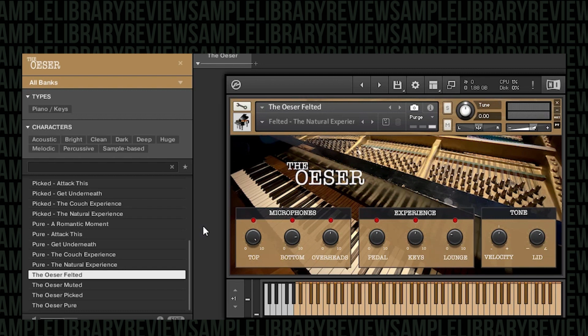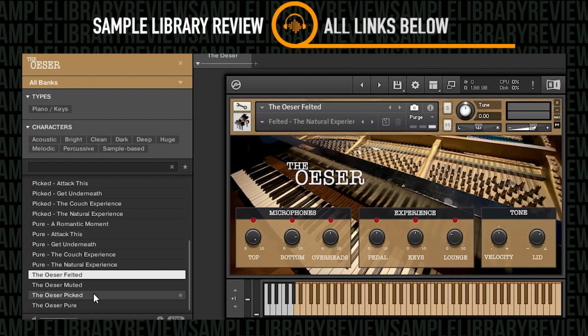Now, I've done some demos, and this time around I'm going to turn the mic off so there's no pedal noise and microphone sounds, and we can hear exactly what each of the 4 different articulations sound like. So you can see on the left, before we talk about anything else, we have the pure, the picked, the muted and the felted. So I've done a pure demo, a felted demo, and then it goes muted, then picked. And I've done a variety of me playing, and then I've used some MIDI programming, so you get a taste of really what it sounds like.